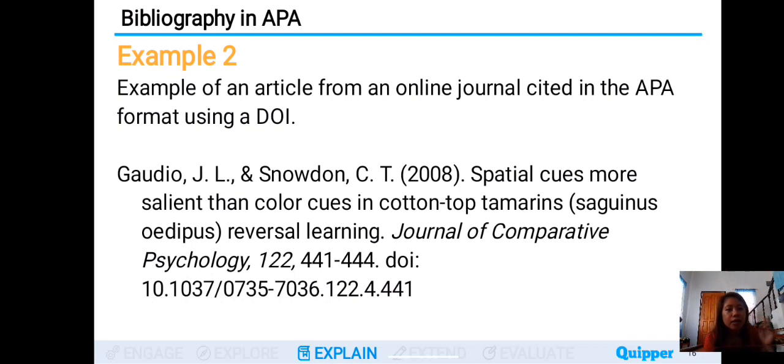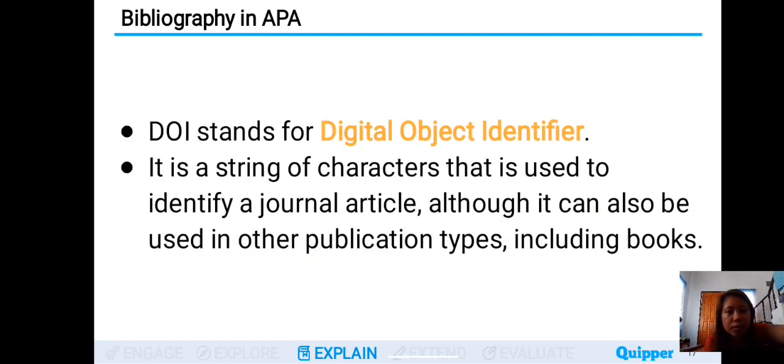Okay, this is example number 2: an article from an online journal cited in APA format using a DOI. DOI stands for Digital Object Identifier.